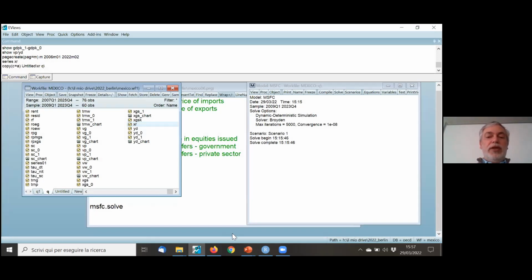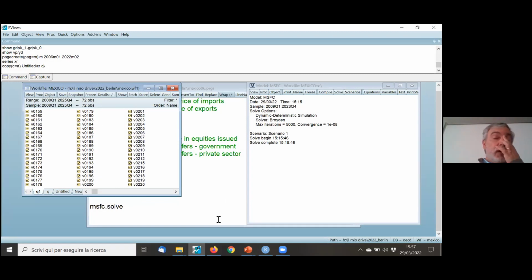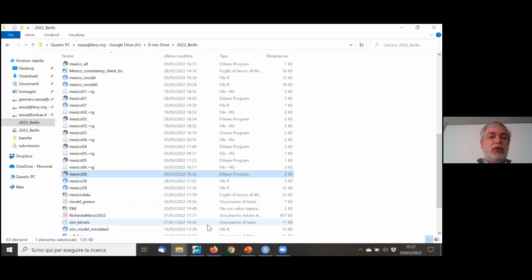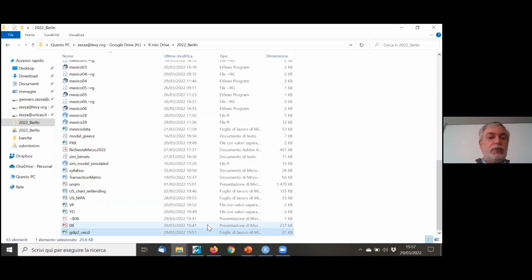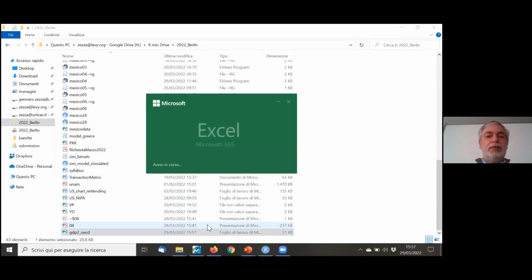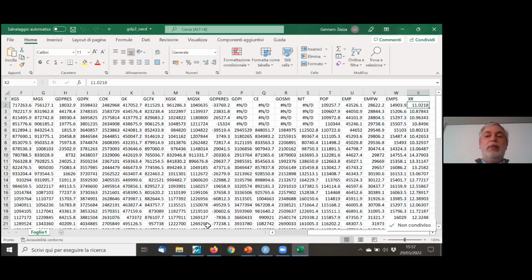So what do we need to do with our model? We wanted to have a measure of wages. So in our data file, let's go back to our data file for GDP. It should not make our computer crash.